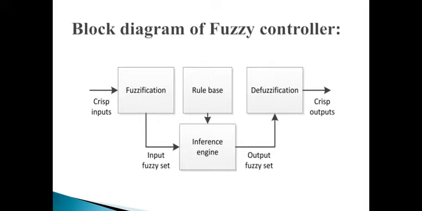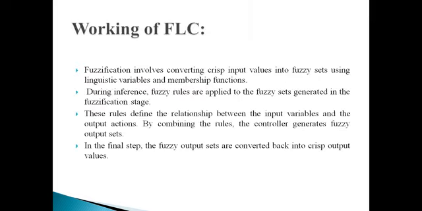First, we are giving crisp inputs. The fuzzifier will convert these crisp inputs to fuzzy sets through the process of fuzzification, and according to the rule base, the inference engine will analyze the input fuzzy set and generate the output fuzzy set. In the process, the defuzzifier will convert the fuzzy sets to crisp outputs through the process of defuzzification. This is the working of FLC.